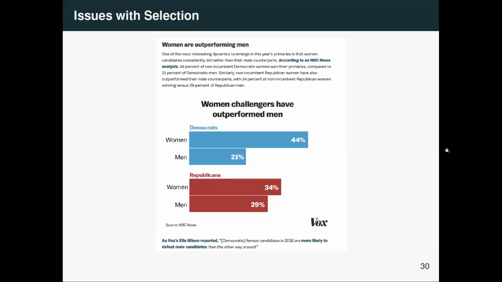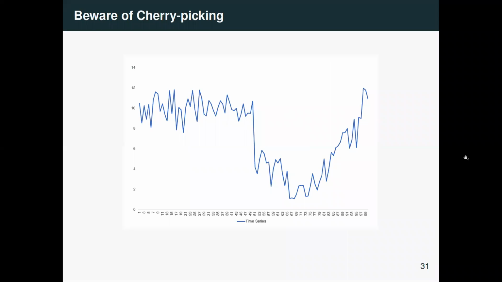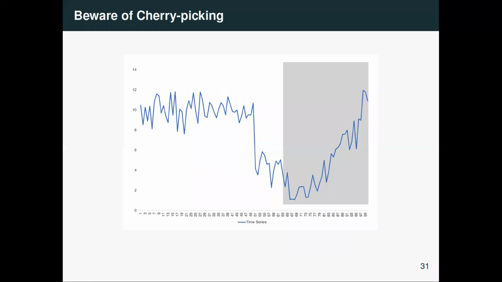Another potential pitfall to be aware of is cherry picking, or essentially looking at only things that support your argument. Take, for example, this generated time series data. You can think of it as representing stock prices, GDP, or batting averages in sports, whatever. But if you only focus on one end of the series, some conclusions could be drawn about rapid growth or some type of upward trajectory.